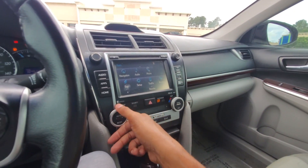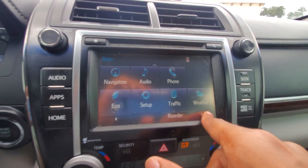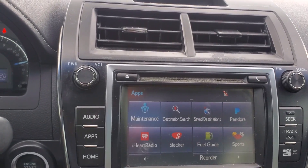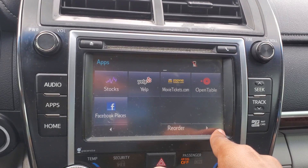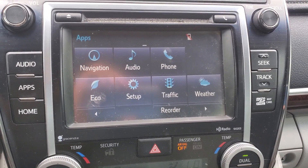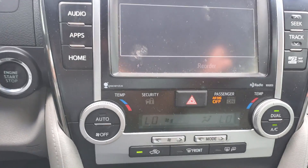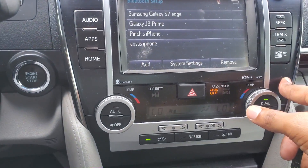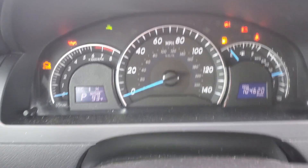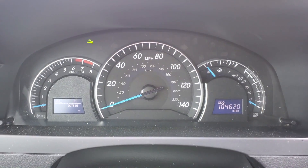There's a light switch, AC controls, eco mode, different apps you can run through. It is touchscreen or you can use the button controller. Connect your phone to it — you're getting CD player, touchscreen radio, aux port, Bluetooth, and navigation. Let's go over the gauge cluster — very decent looking. There are a bunch of different warning lights, which is great. Back in the day we had like one or two lights and had to guess what was going on. Got your temperature gauge and 104 miles on it.